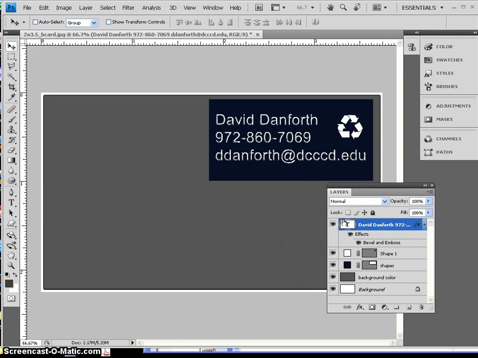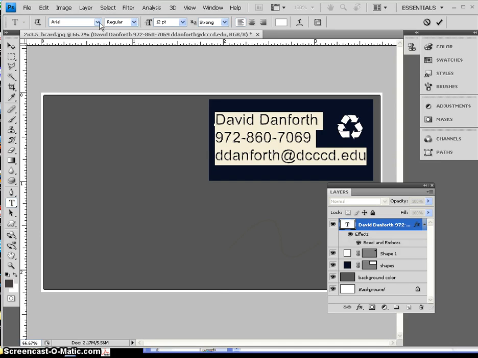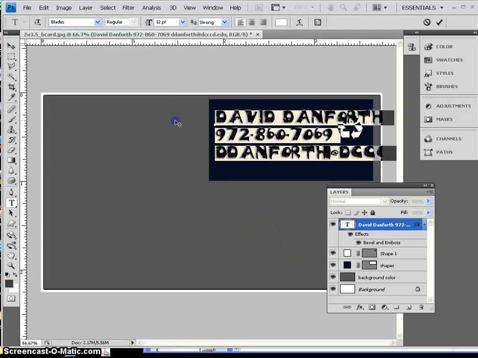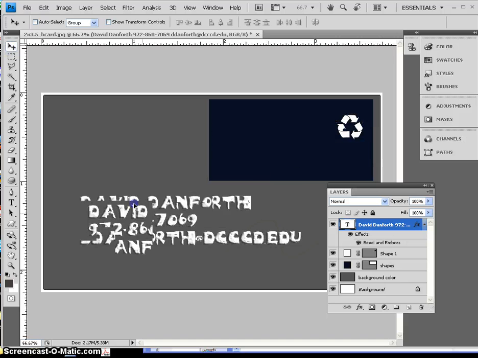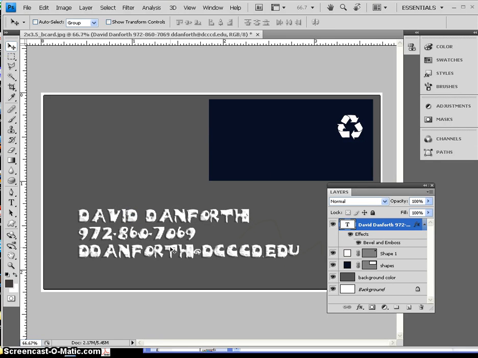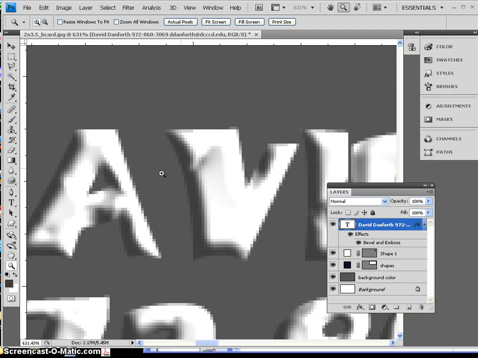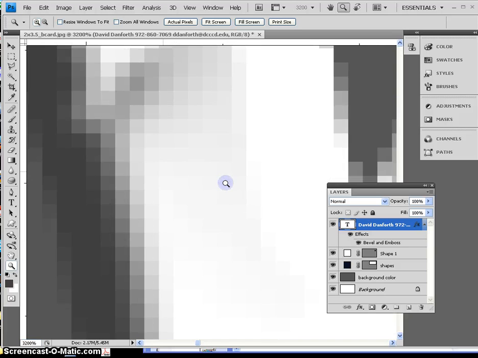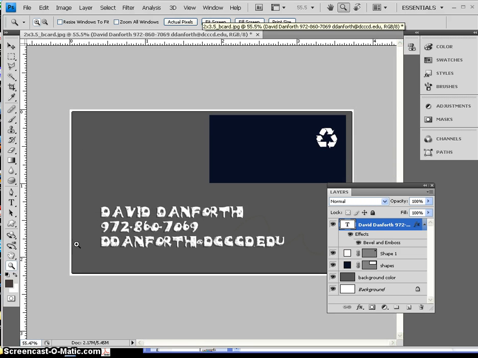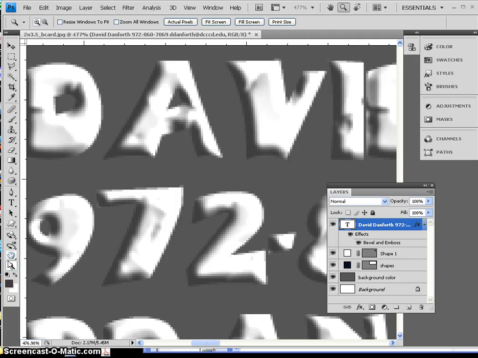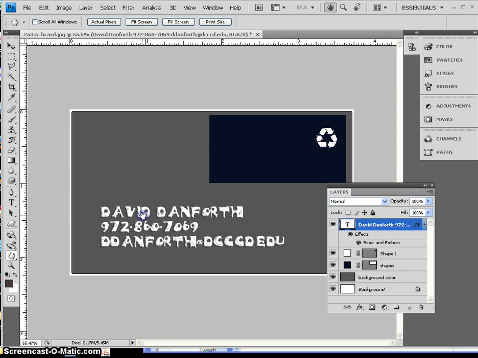Put a bevel on there. Let's choose a different font. Let's do something that's kind of cool. That's Blades. Okay? I'll show you guys later a cool site to upload fonts to. So I can zoom in on it. Okay? To do that, I just grab the little magnifying glass and click and zoom in. Let's say you're really far in, you can see the individual pixels. Okay? Up here, fit to screen, and it takes you back out. Or if you zoomed in really tight, double click this hand tool. Yay! Okay.